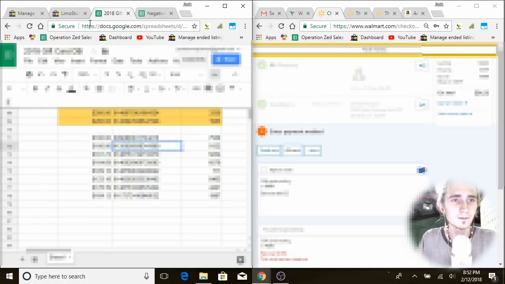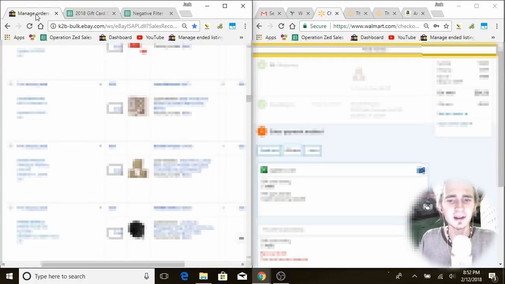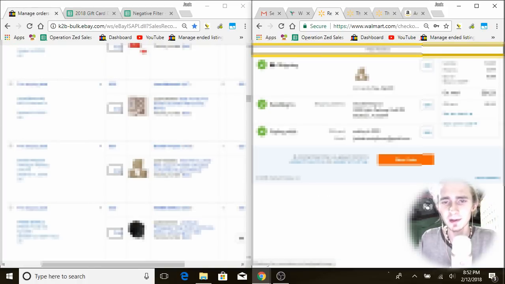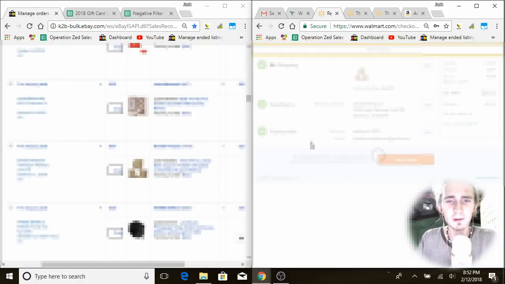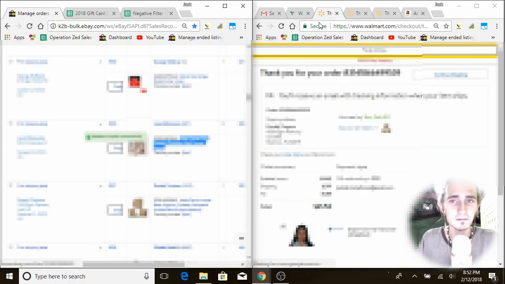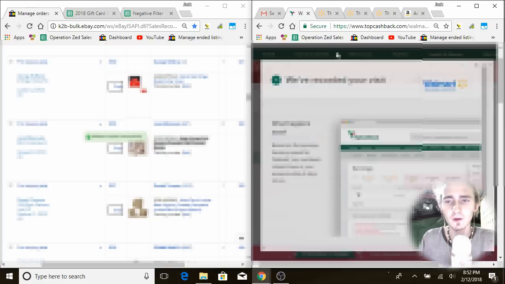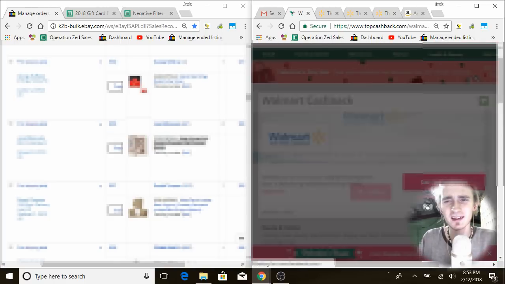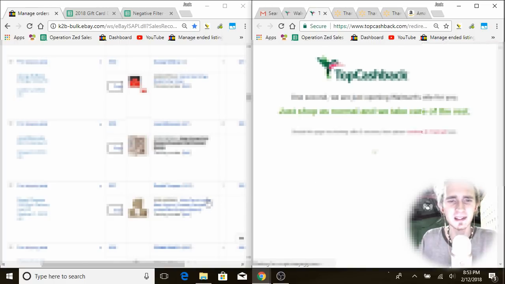Boom. Here we go. It's remembering my gift cards. That's so nice. Maybe wiping my database helped. I was having an issue where Walmart wasn't remembering my gift cards, so I just deleted my database of gift cards, and then it seemed to help. Walmart has a database of your gift cards. I think they keep the recent 10 that you've used.